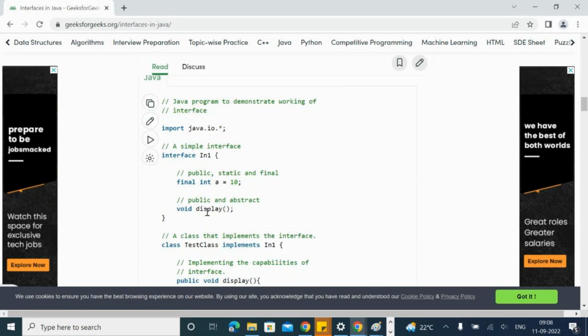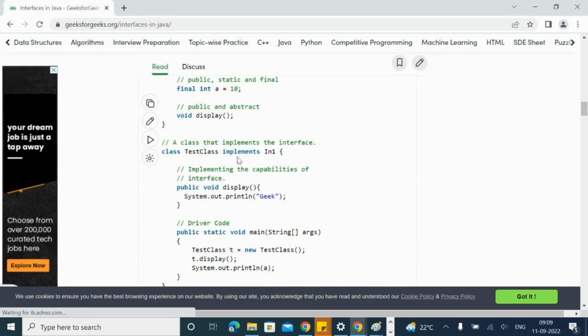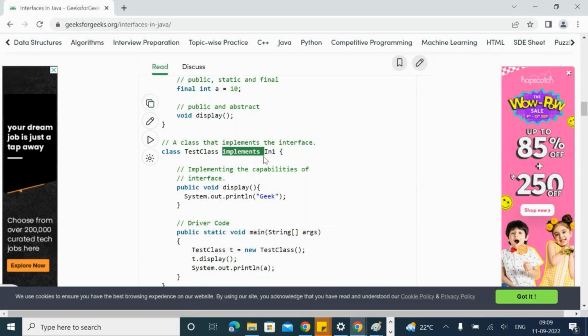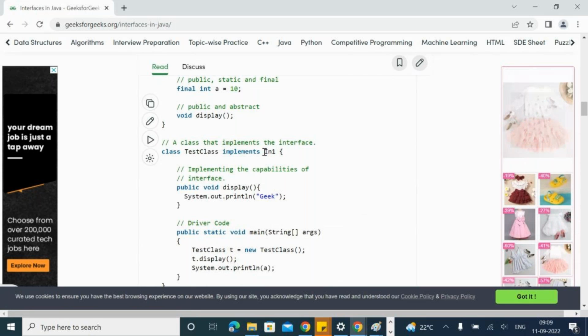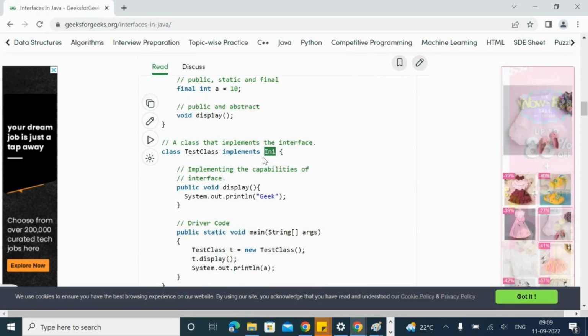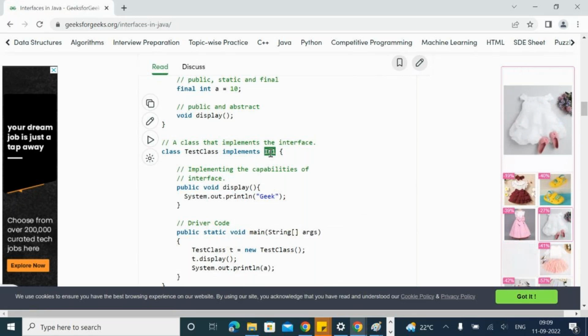And void display is something you are using in this class. When you are using it in this class, you write implements. See, test class implements in1. You are not writing interface anywhere. So by seeing the name itself, this is a standard notation, a standard coding standard where we put these things in place so that anyone can see the name and understand this is an interface.